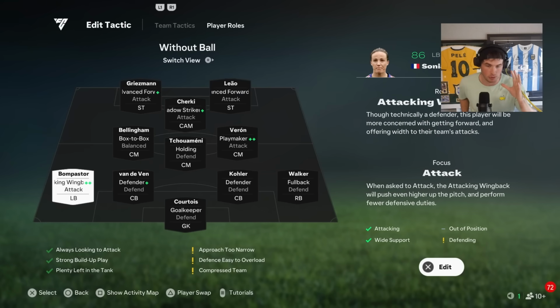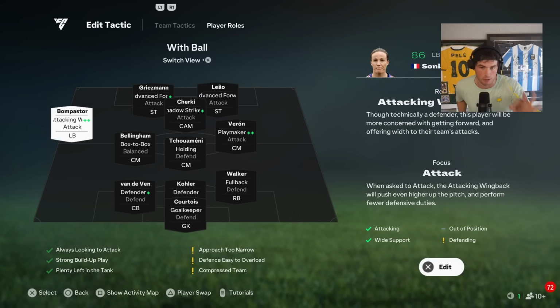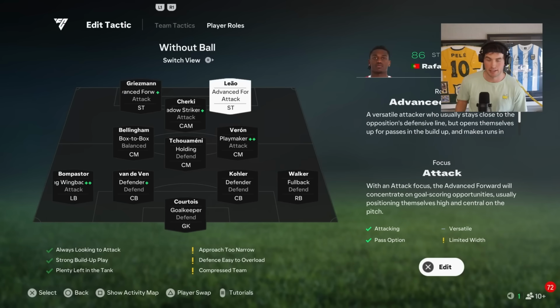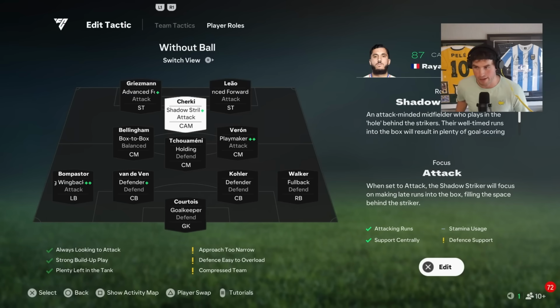I am trying something which is attacking wingback, and you can see with the ball, it's an overload on the left side. I have Bonpastor with plus-plus, so I think she's really good for it. You will need fast center backs to play that way. You will need Van der Ven, you will need the VVD, the Saliba, and then the other fullback is on defend. And the attackers, you either play this as a playmaker or a shadow striker. It just depends on what the role plus is. Both forwards on advanced. It's really fun.